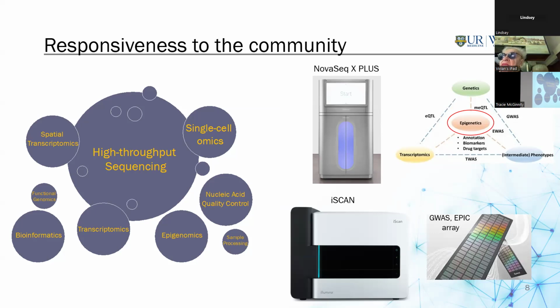A lot of people in public health or population health use this array because they don't care about base pair methylation, they care about big changes because big changes mean something. So we've secured this, and it's coming online in July. What this allows you to do is the data analysis on this is very, very easy.